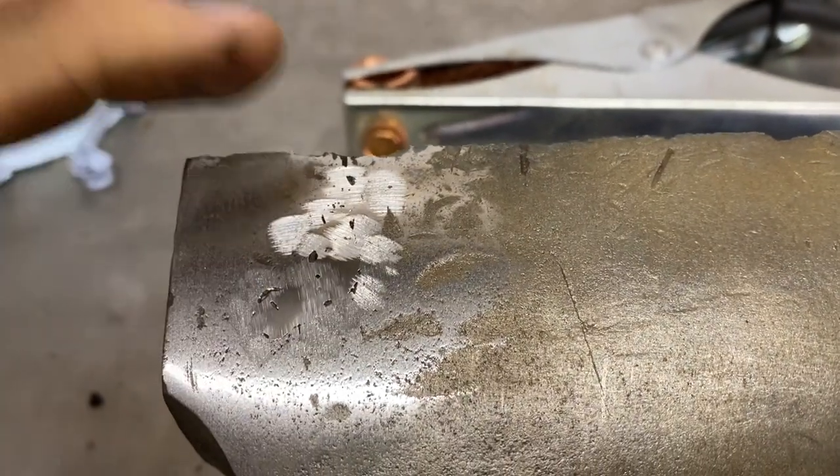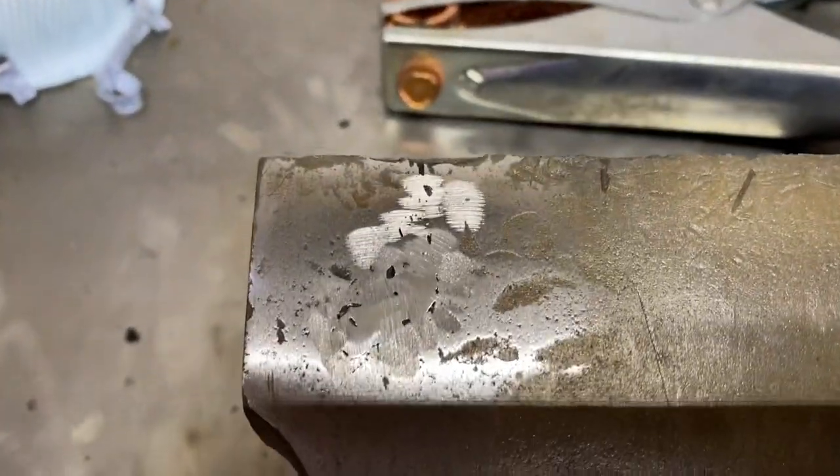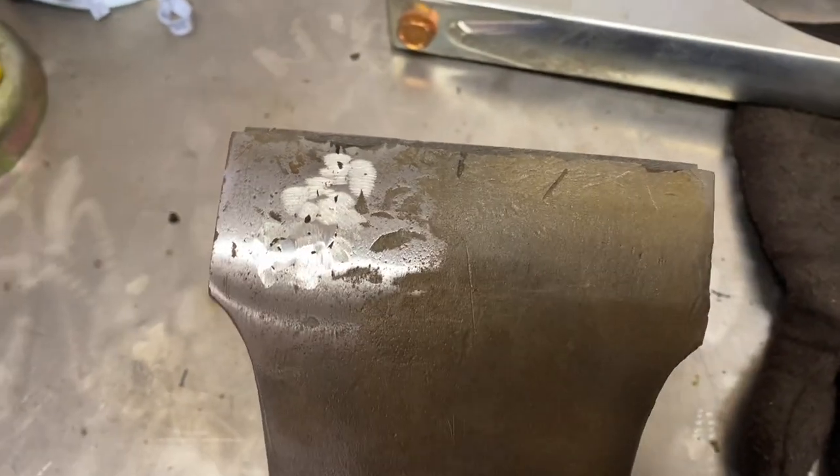Well, guys, you've heard the term chasing your tail. That's kind of what I would call this right here. It's still pretty hot. The whole thing was sitting on the stove. So I'll give you a little bit of a look at that.